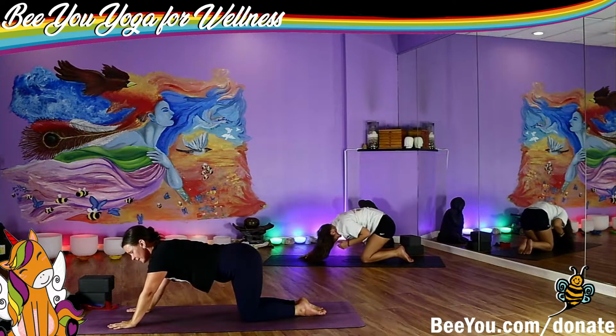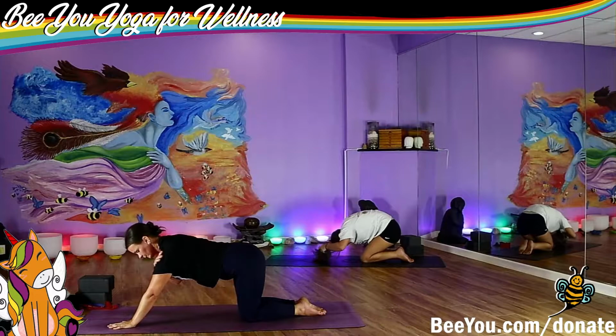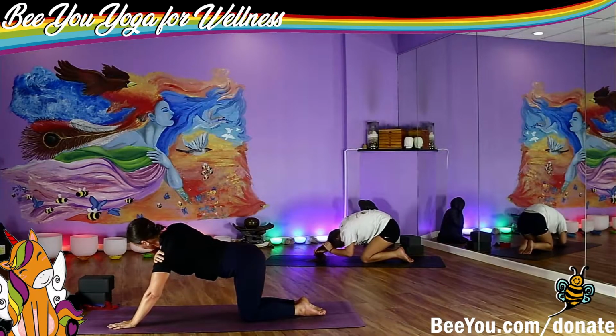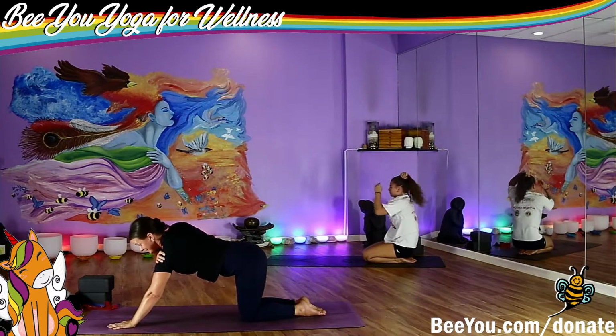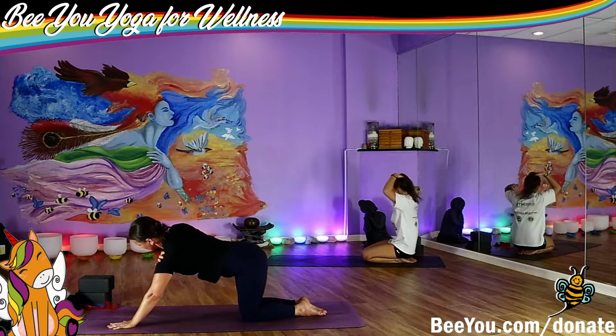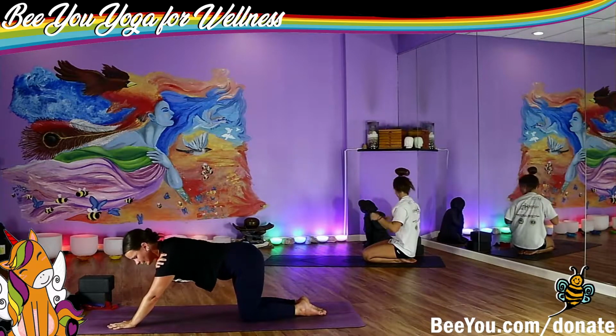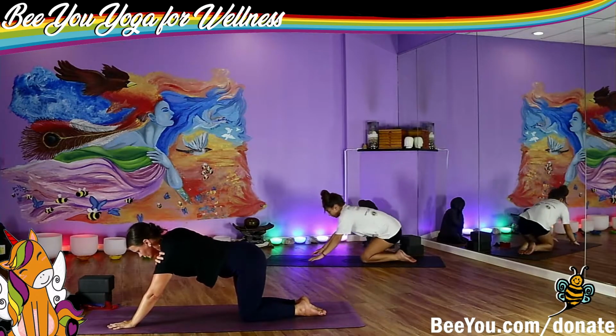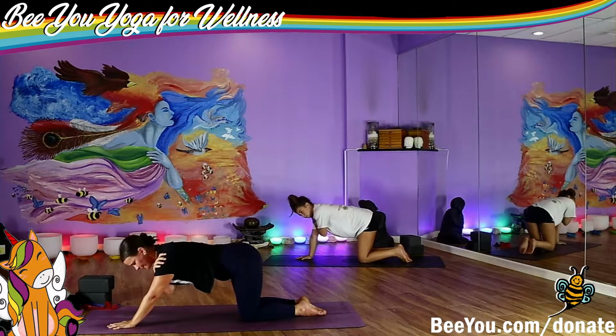Switch sides. Left hand down. Right hand goes to the left shoulder. Right elbow meets left. And then pull the right elbow up. Press into the left arm and then pull it back. So this whole movement, the entire way, pulling back and pulling forward. So you're still engaged. You're not just returning to the starting point.